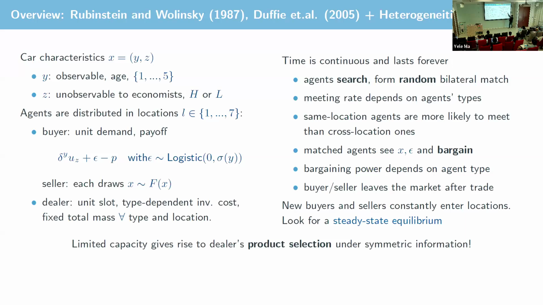And whenever two parties meet, seller and buyer, dealer and seller, they observe the car's information and the realization of the utility, and they start to do Nash bargaining. This is very important because I don't have to deal with asymmetric information bargaining. In theory, I have to deal with that all the time. But now I'm doing empirical, I have to pick them out. Very good.